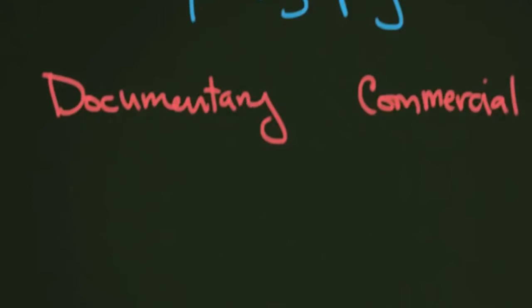So let's start with the art photographers. Art photography is basically created with the artist in mind. The photographer is using photography to express themselves. They're using it to somehow push the boundaries of the visual world that we're experiencing. So art photography is in many ways about the photographer.